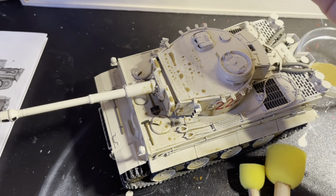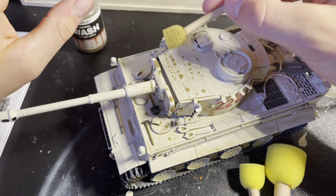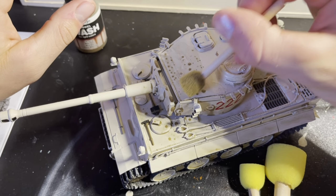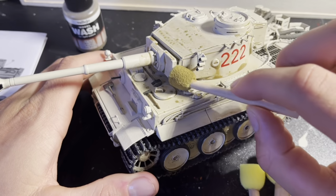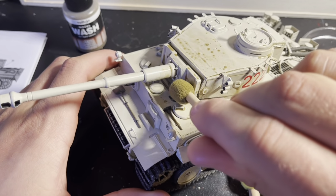And don't worry about these kinds of things, you can easily take them off, like this, in some places where it's more, yeah.